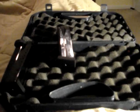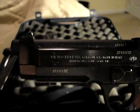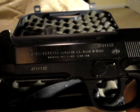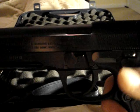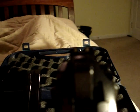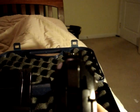Let's see here. It is a hair over 3 pounds. I think there's a couple other people that have videos on it. It's not a very good carry pistol as far as concealed carry goes, but it's a very, very fun shooter. It feels fantastic in the hand. It is easy to line up. Shooting it here, I'll go ahead and give a quick overview of these sights. These are 3-dot sights. They're not night sights or anything like that, as much as I wish they were. They don't glow.